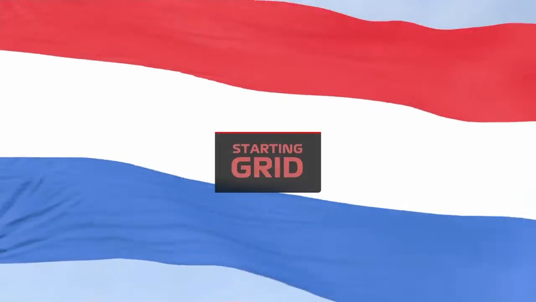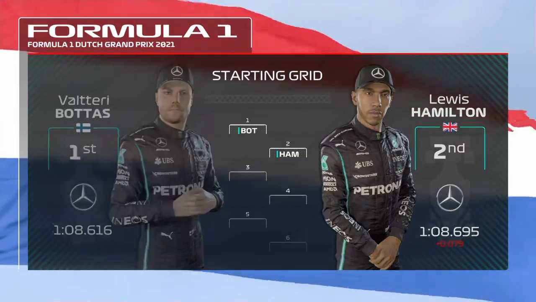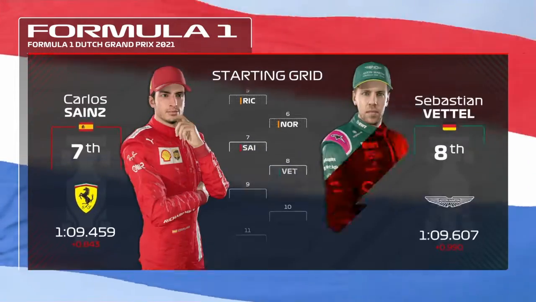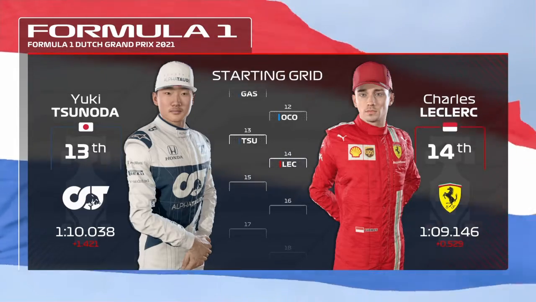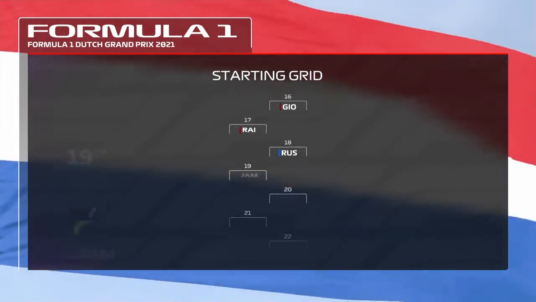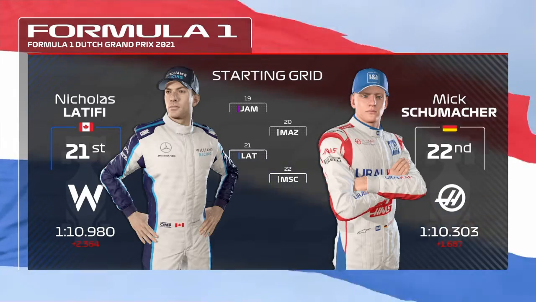It's time to see how our drivers are stacking up after yesterday's exciting qualifying session. Good job yesterday from Valtteri Bottas. The Finn starts from pole position and Lewis Hamilton completes the front row. Looking down the rest of the grid, we have Verstappen, Perez, Daniel Ricciardo and Norris, Sainz, Vettel, Fernando Alonso and Lance Stroll, Gasly, Ocon, Yuki Tsunoda and Leclerc, Matsushita, Giovinazzi, Kimi Raikkonen and George Russell, James, Mazepin, Latifi and Mick Schumacher. That's it then, it's time to go racing as we head to trackside for today's race.